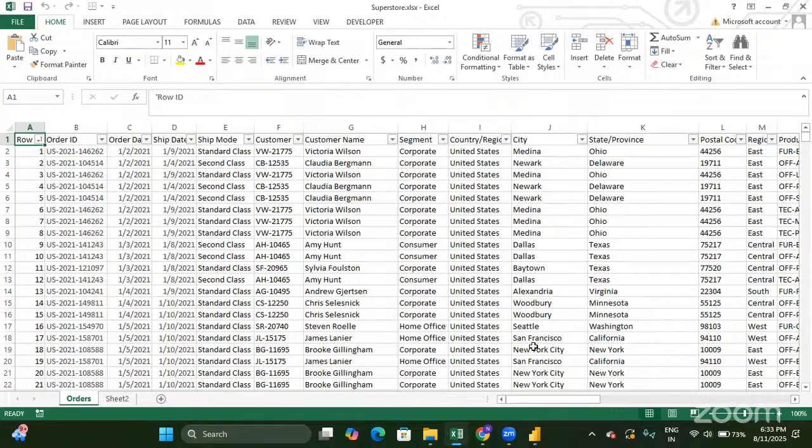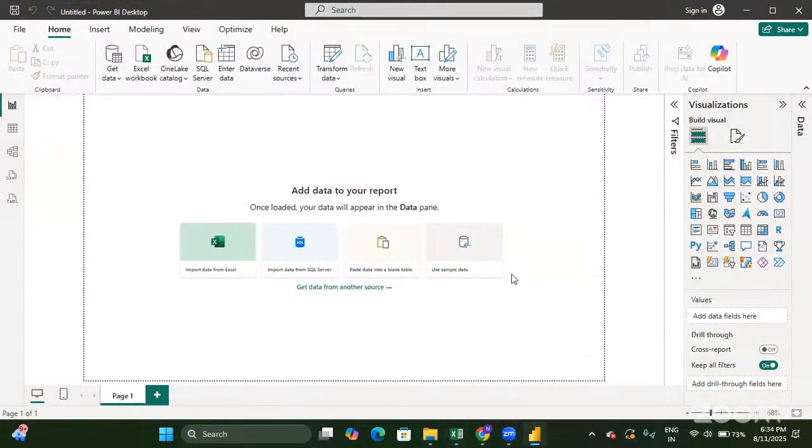So what is the purpose of DAX? Why should we learn DAX? DAX is a formula language, guys. So using DAX, we are going to build some formulas. You remember within the formula bar in Power BI, Power Query Editor, or even in Power BI Desktop, we have used M language, right? So we are not exactly going to learn M language, but we are going to learn a formula language, and it is named as DAX.